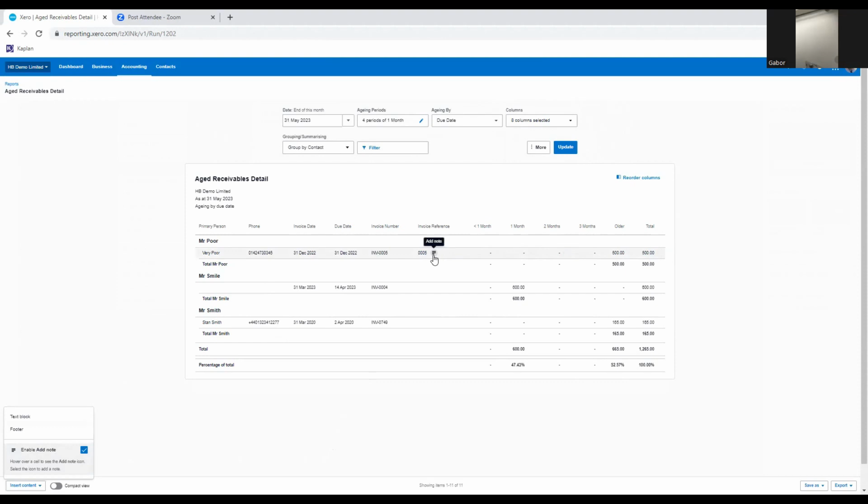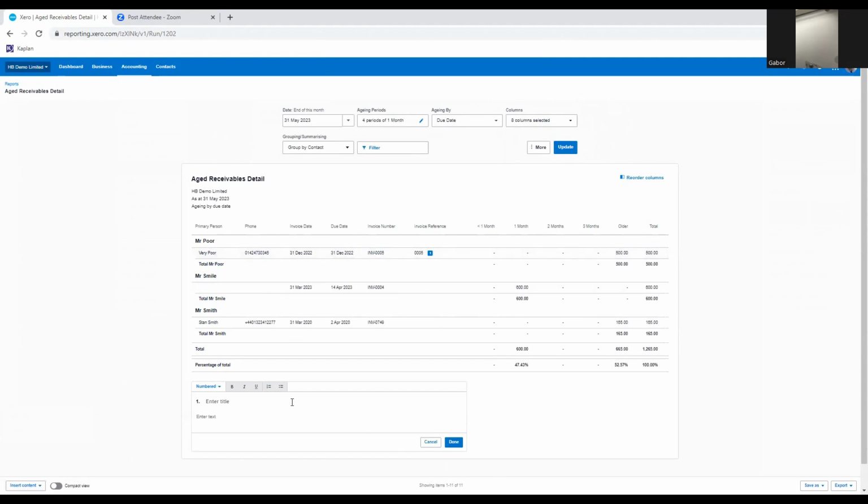So if you and a colleague were debt chasing and you wanted to add a note here, 'paying next month', that's done. Then again, you can see the notes at the bottom, the numbers at the top, and if you click on the number, you can see the note there.